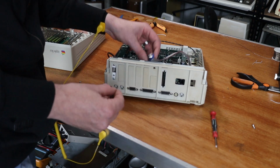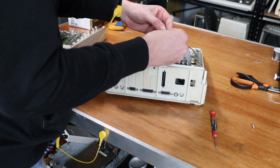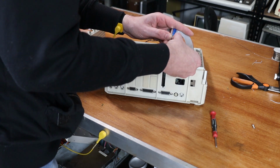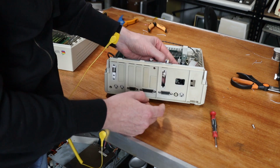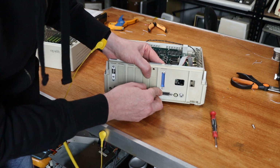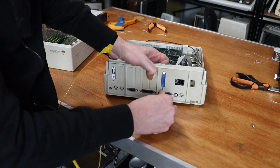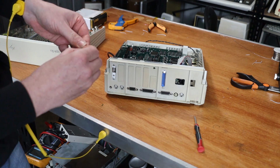I'm going to attempt to make my life a little easier by actually feeding the bottom screw in and at least starting the nut, because we can actually slide it into place. All right. So that's just loosely on there, but we should be able to slide the screw in through its little hole and push the DB25 connector into place. Tighten the bottom one up and then put the top screw in.